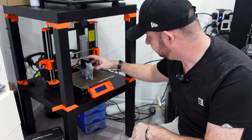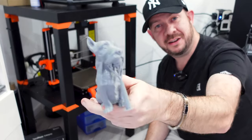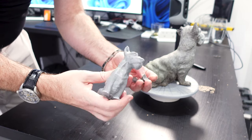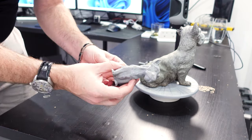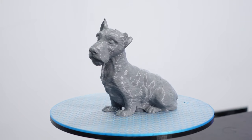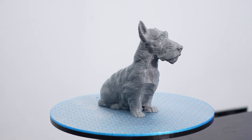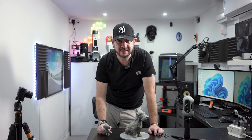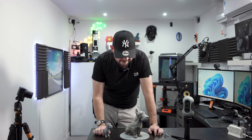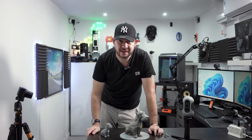And there we go, that one's done. This is the 3D print — it's come out pretty well. Let's see if we can get the supports off the chin. The supports broke off pretty easily, which is really good. Now it's not the best print ever because I used the big nozzle and this was old filament I had in the cupboard. I feel like maybe I need to do this again. Also I'm curious — did it scan this at exactly the right size? So I'm now going to print this again, but at full size.